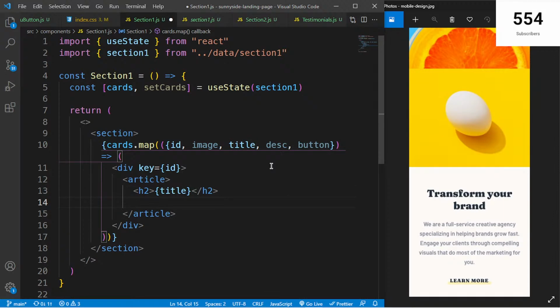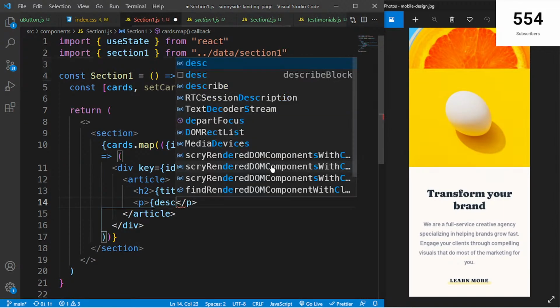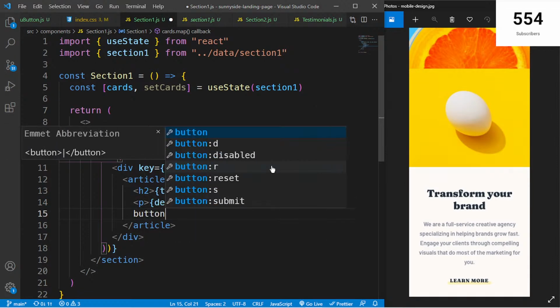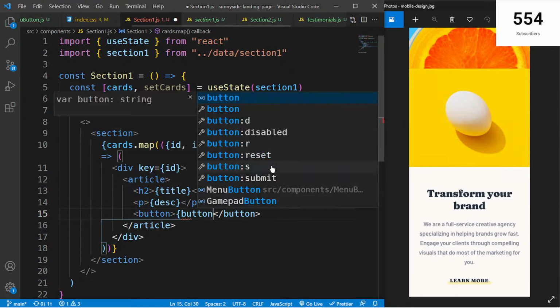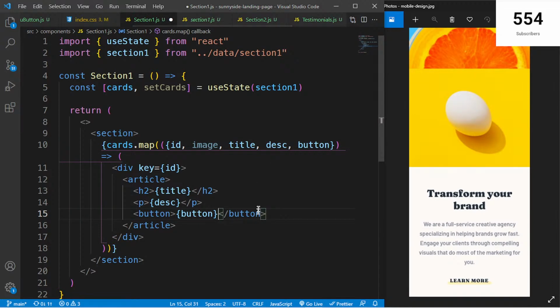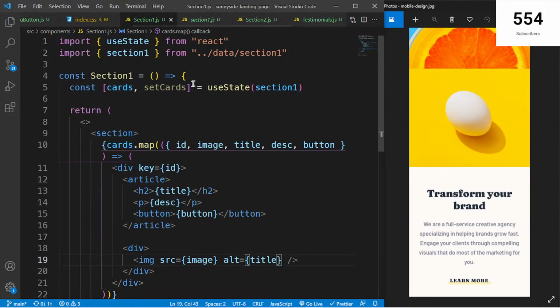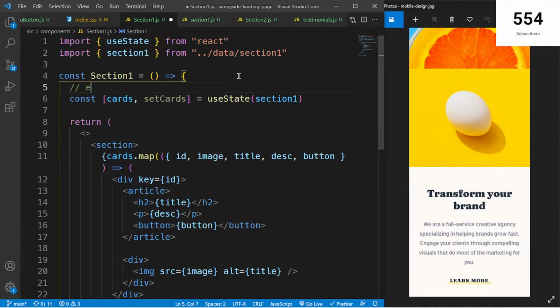Below it is a paragraph that says description. Below this is a button that says button, and then outside this article is a div with the image that says image and with the alt that says title.